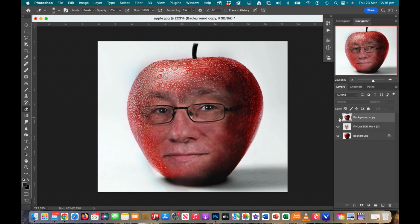You can have the background off if you don't want that here at the top layer off, but I think you do need that layer over there. You can drop the opacity down even more if you want it to skin through still. But I had about 30% before, and I think that works reasonably well. So that's how we create my face on a bit of fruit.